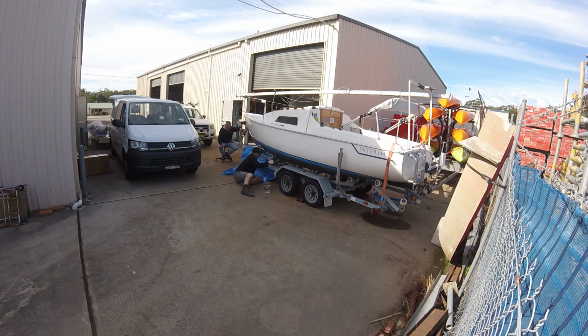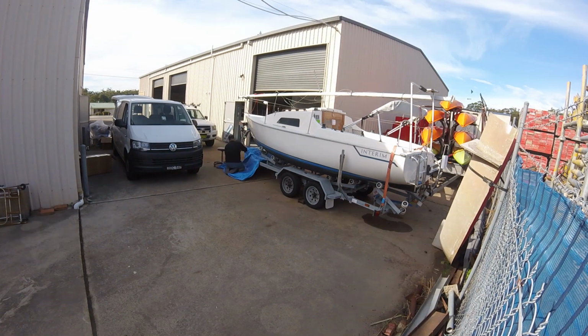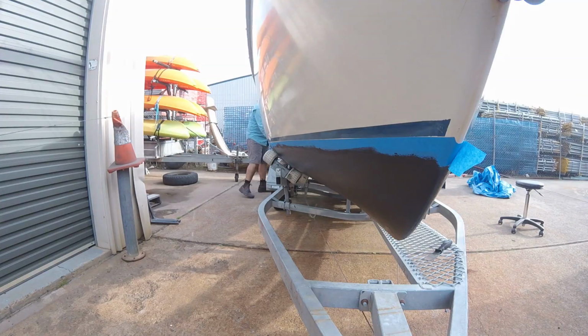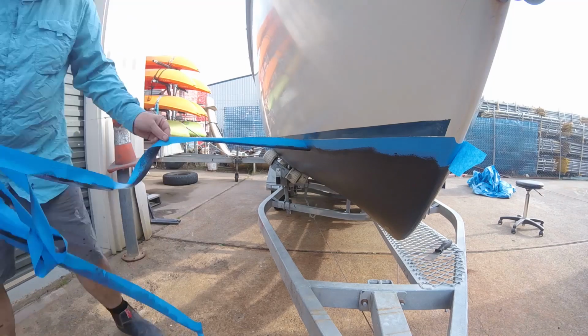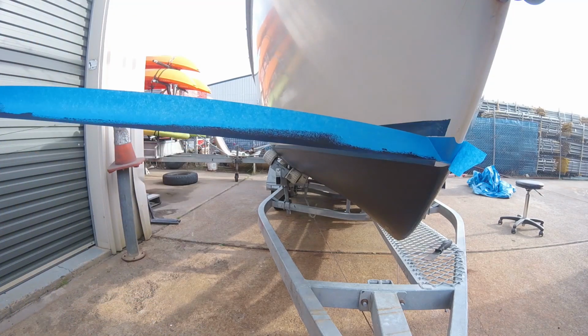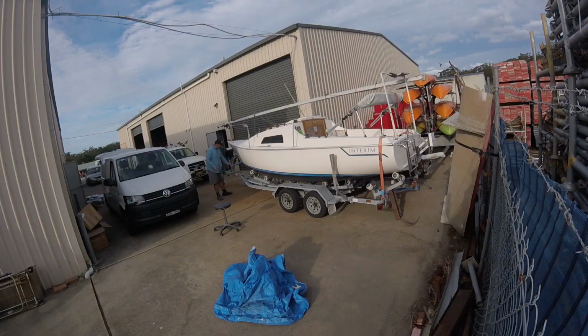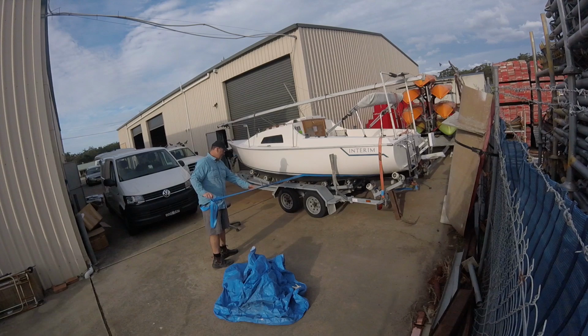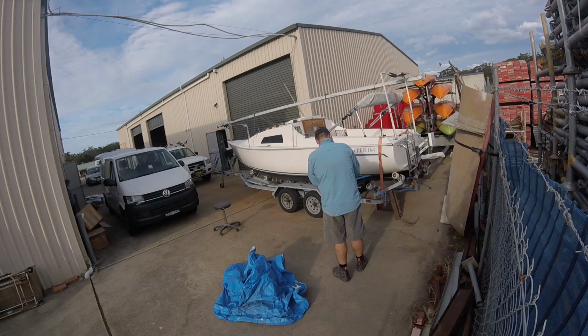There's only really two good times when you're anti-fouling, and that's when you finish it and then when you pull the masking tape off. So this went on for about a day and a half. I did 3 coats, and she looked pretty good given her age. And you know, it's just one of those things that we all have to do as yachties, is keep our boats up to date. So, very important fact of life, and we need to get it done.